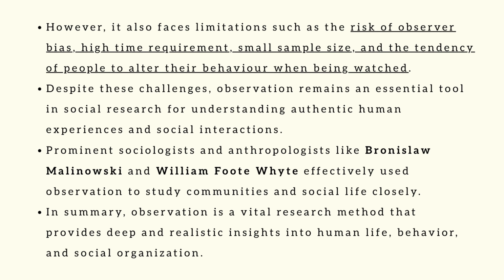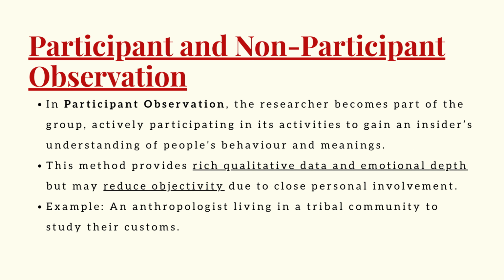So, in conclusion, observation helps us to go beyond words. It lets us see society as it truly exists. It's a window into human behavior, culture, and interaction, making it one of the most valuable and insightful research methods in the social sciences. Now, let's talk about the difference between participant and non-participant observation.